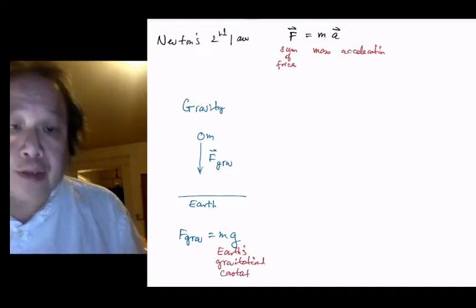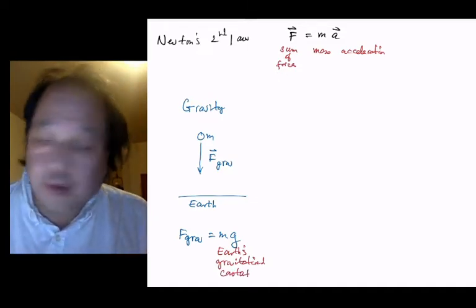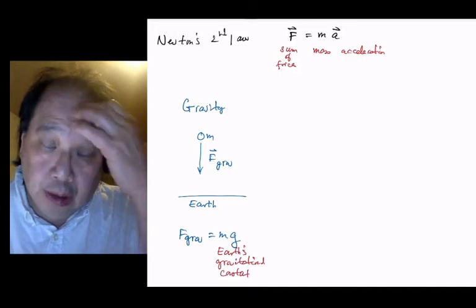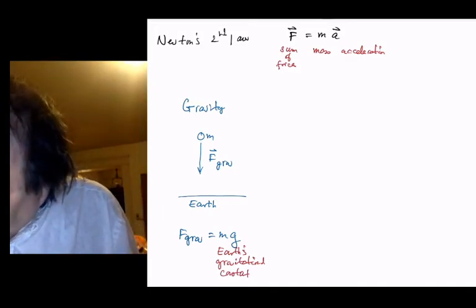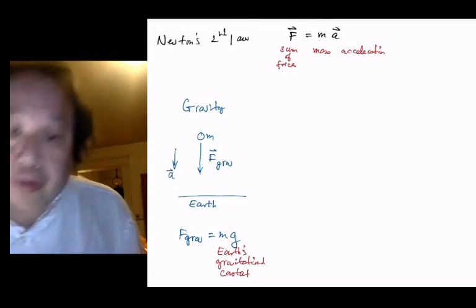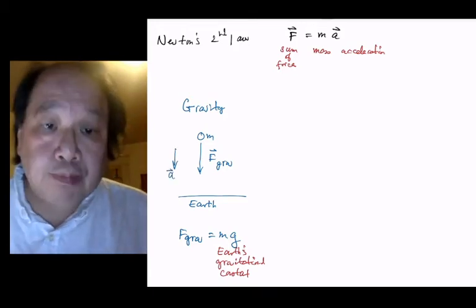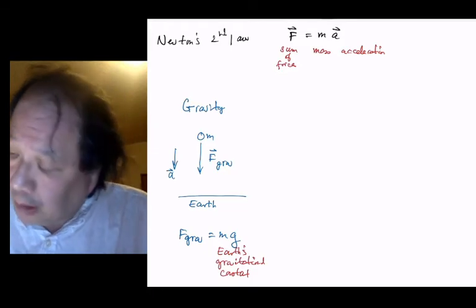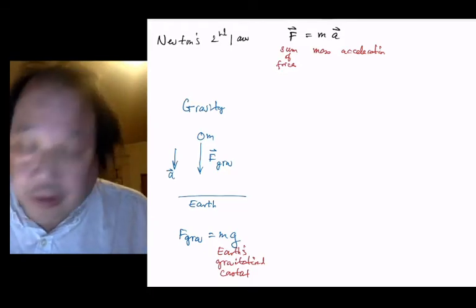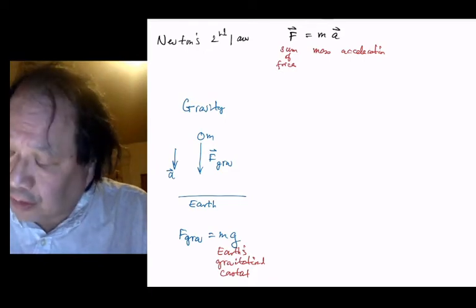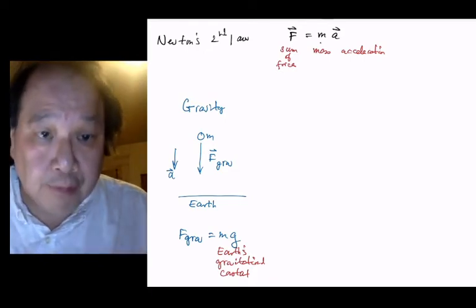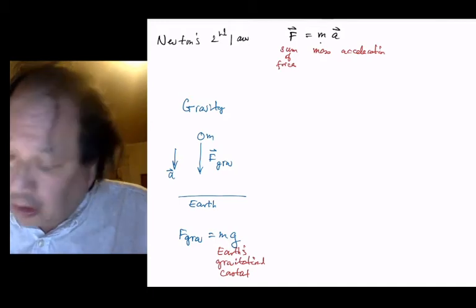And it obeys Newton's second law, force equals mass times acceleration. And as you know, the acceleration is downwards. The ball goes downwards, accelerates downwards, and that's because mass is positive. And when the mass is positive, the direction of the acceleration and the direction of the force is the same. So whenever the thing in between is positive, it's the same direction. Whenever it's negative, it's in opposite directions.